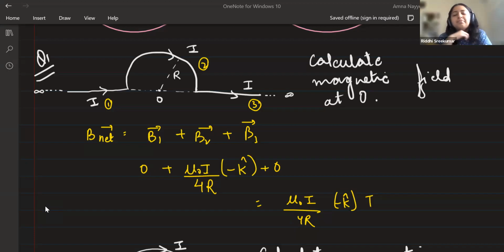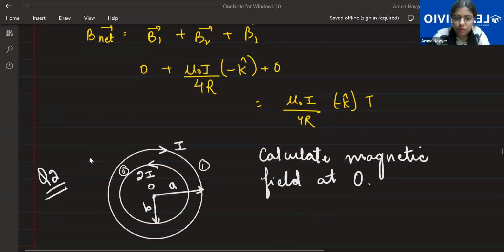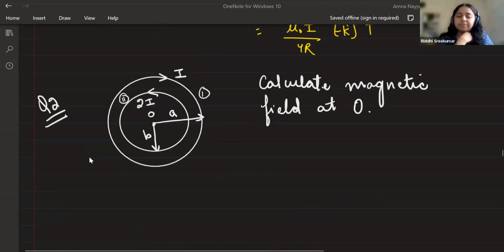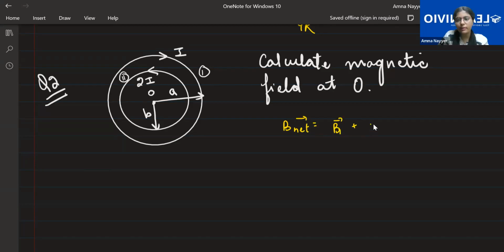One more question. Okay. See, these are two concentric circles, and at their centers, we need to get the net magnetic field. So, one thing is obviously clear: the net magnetic field will be the sum of both the magnetic fields. Sum means vectorial sum, but when you resolve, it depends what the direction is and all.